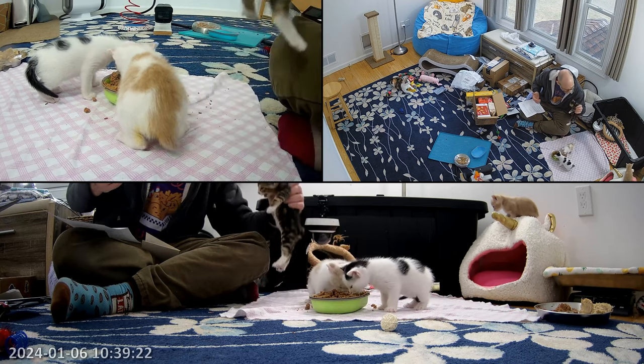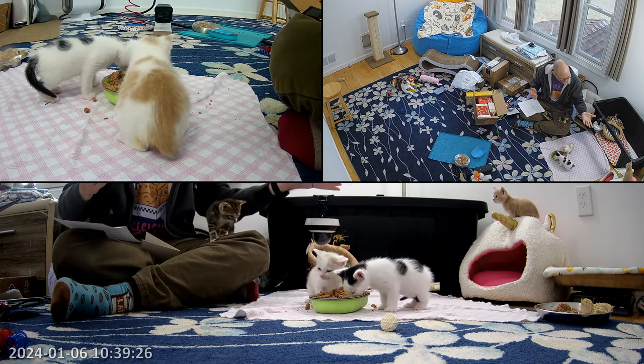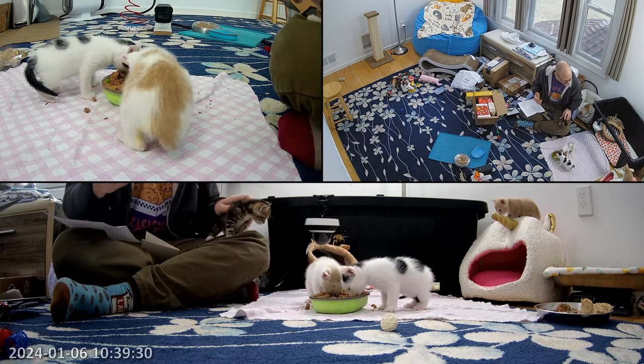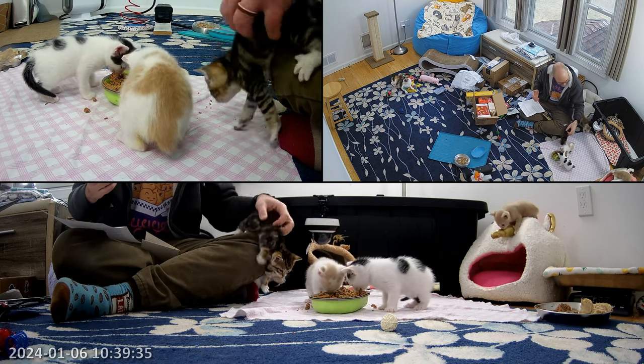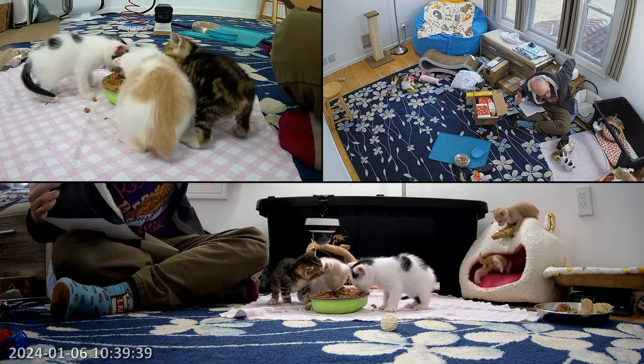Hi, Jan. What are you yelling at me for? Oh my goodness. How did you get up there? He's sitting on top of the unicorn bed. Little Julian is. Do you see him? I hope you can see him from one of the cameras. I guess you can see him from the ceiling camera, if nothing else. Wow, such little bold kittens everywhere.